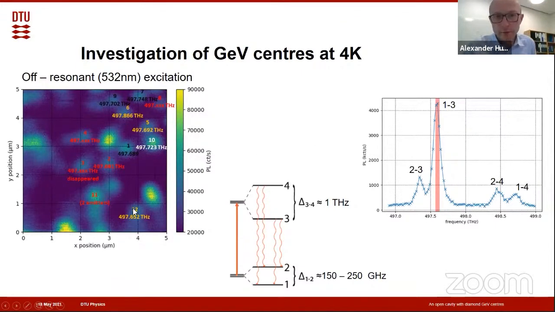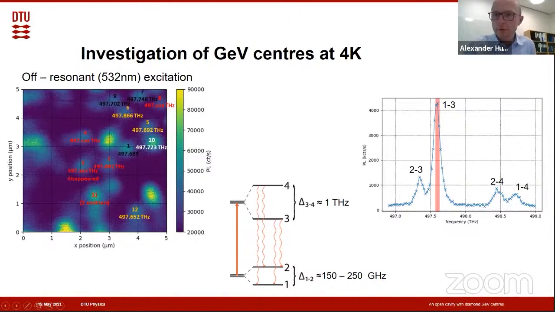And what we typically do then is to characterize and identify these individual emitters by the frequency of the main transition, which I label the transition between states number 1 and 3 in here. So the spin orbit coupling of hundreds of gigahertz is not enough to fully ground state populate the emitter. So state number 2 is firmly populated. So when off resonant exciting, I typically see at 4 Kelvin 4 transition lines, which I can associate with these 4 allowed transitions in the system.